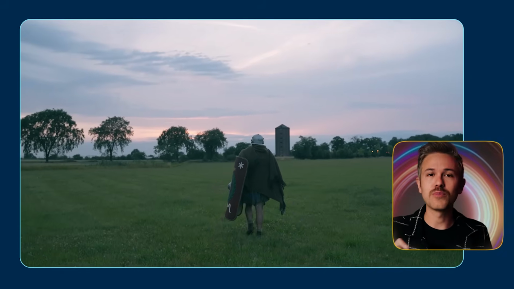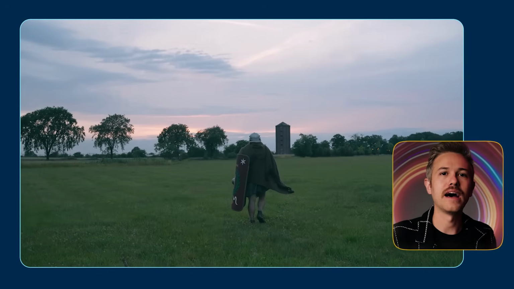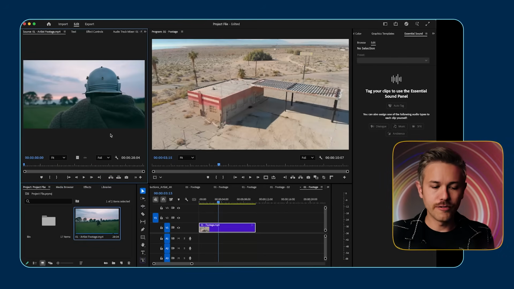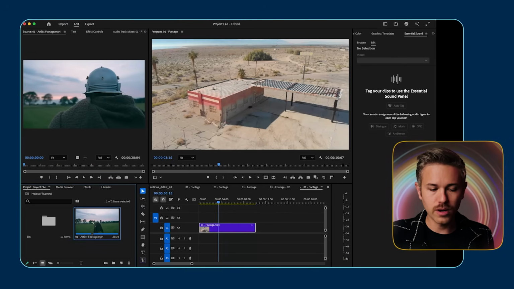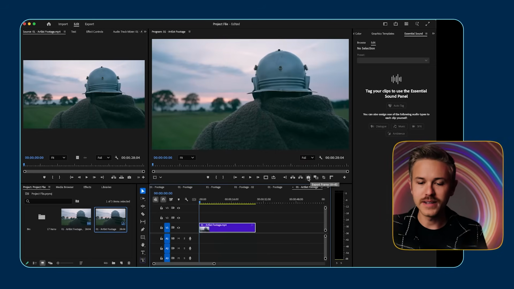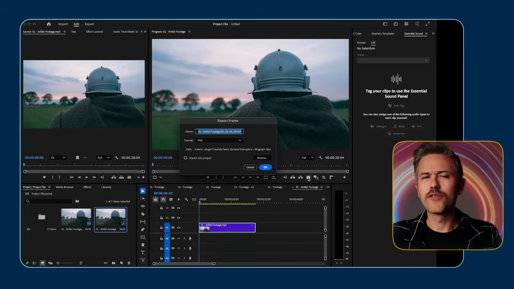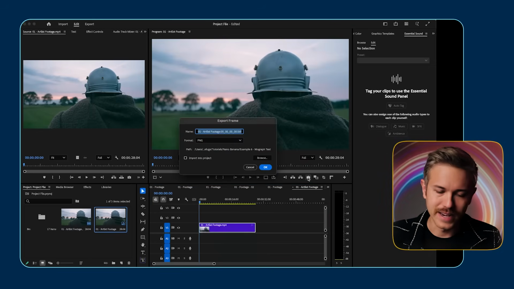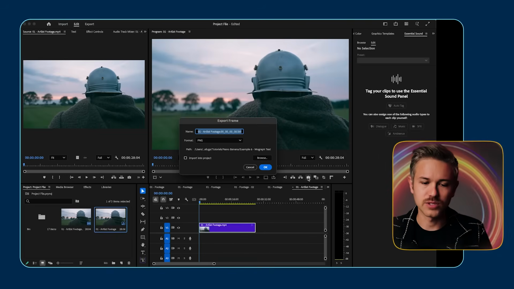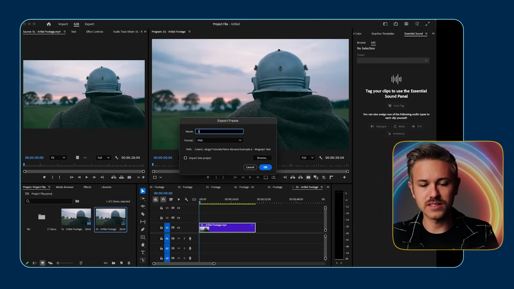Well, the first thing that we need to do is drag and drop that video footage into a video editing timeline. So I have our video footage here inside of Premiere Pro. I'll drag and drop to create a new sequence. And then there's this little button here to export a frame. Of course, you can do this in any video editing application like DaVinci Resolve. Just whatever tool you like using is the best tool for this project. And we'll call this screenshot. And go ahead and click export.